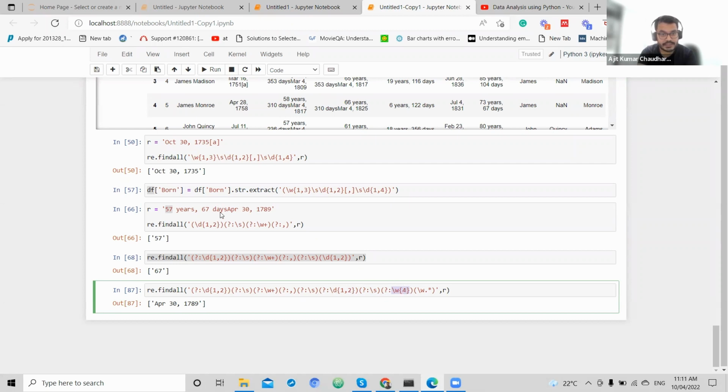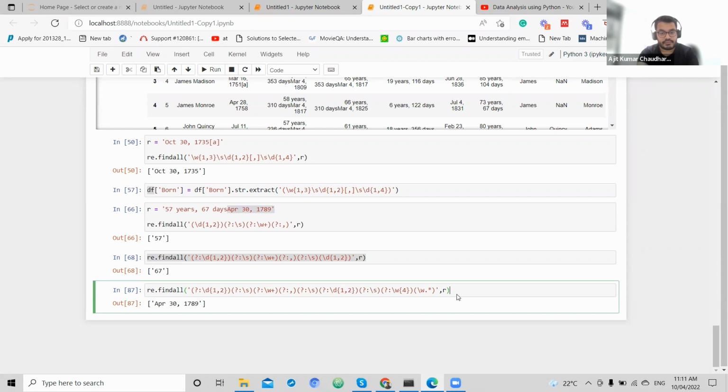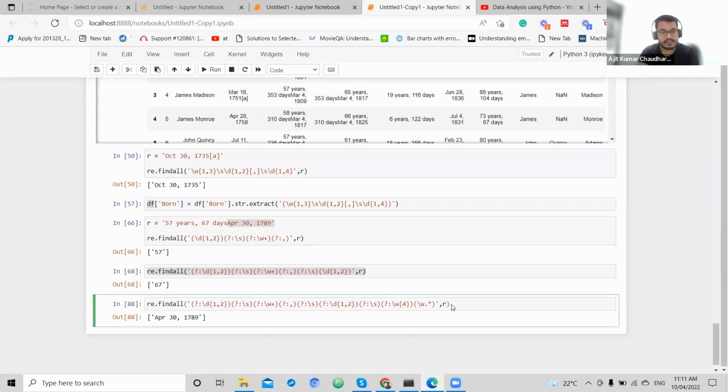So 4 means I have taken only days and I have skipped that, and this is my remaining part, which is slash w dot asterisk. Okay, hope this makes sense. So I have written the regular expression to extract all my information.